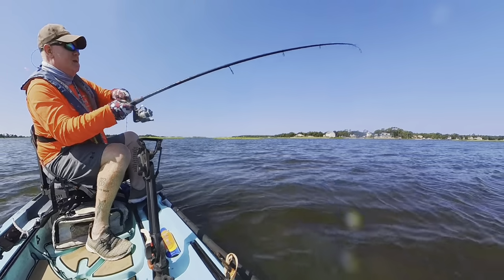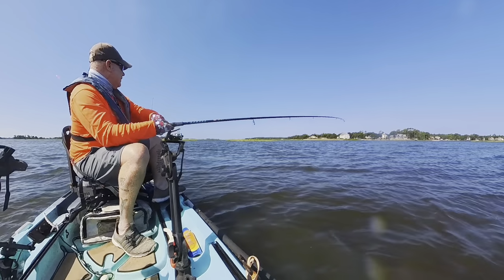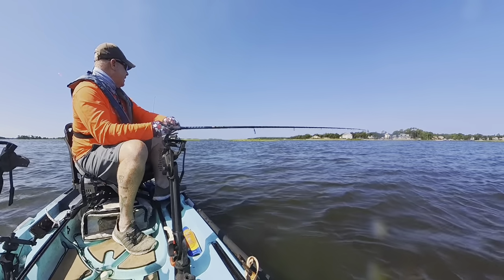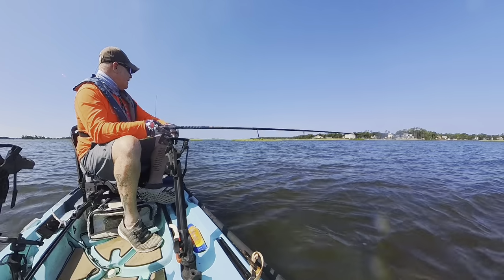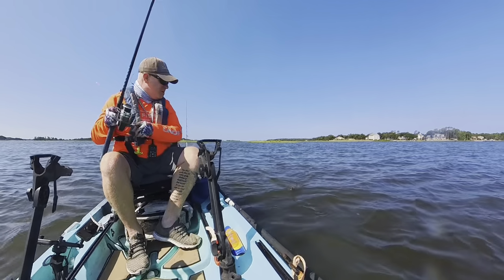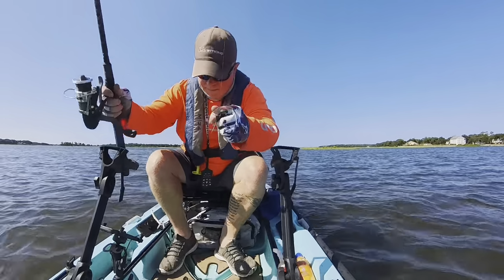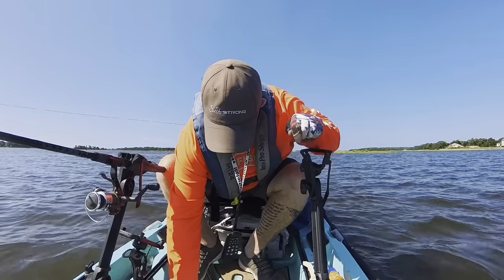Fish on. What do we got? Come on, baby. Stay on here. Stay on. What do we got? Flounder, as always. So fish number two on the new lures. Here we go. Get him in here. Just a little guy. But nonetheless, they all count.